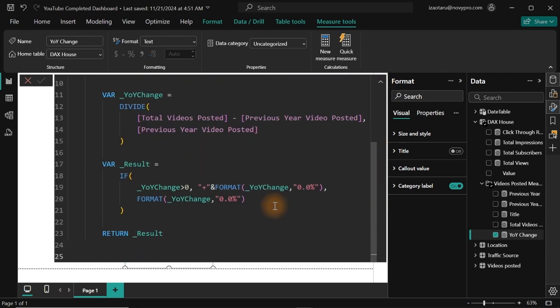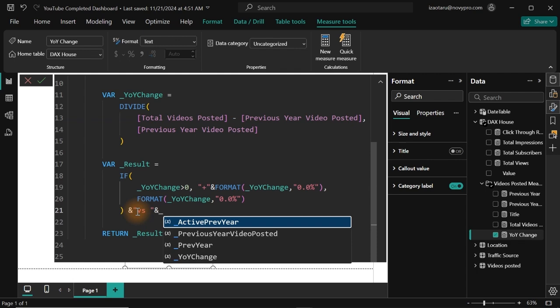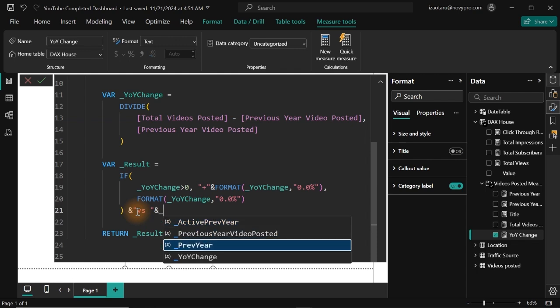If you scroll down, after this particular bracket here, you can actually give a space, ampersand here, and inside double quotes, just put versus space, close, and under ampersand here, you do underscore previous year, right?